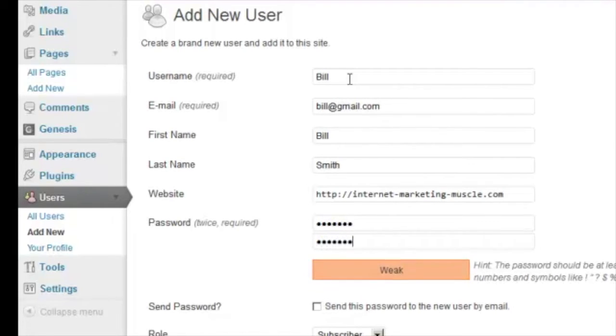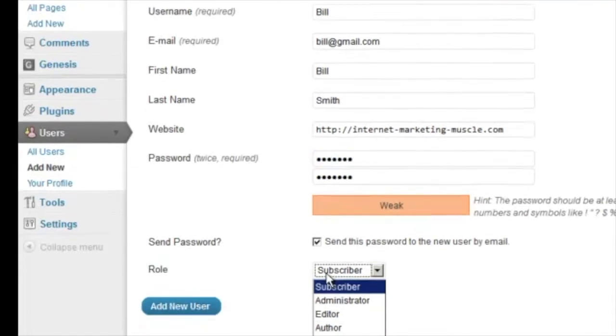Make sure you create a secure password. I use a password manager for doing this called LastPass. Basically you hit a couple keystrokes and it creates a password for you and you're off to the races. A neat thing here is if you check this off, send this password to the new user by email. So WordPress will actually send an email to this address with this password in it.